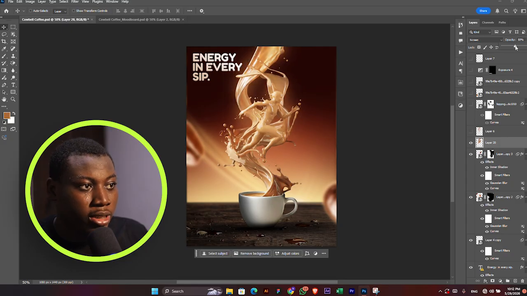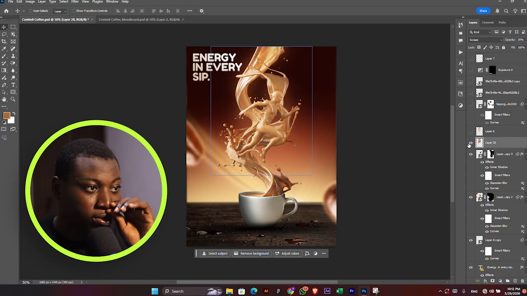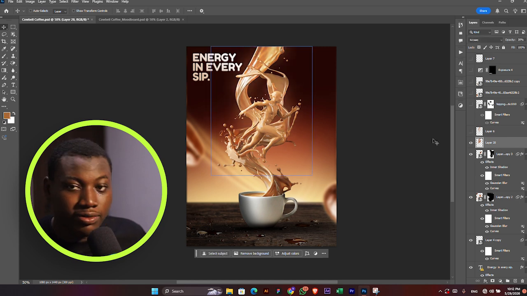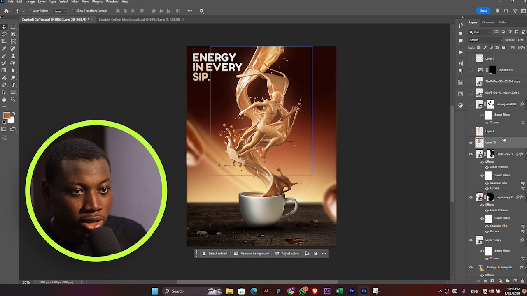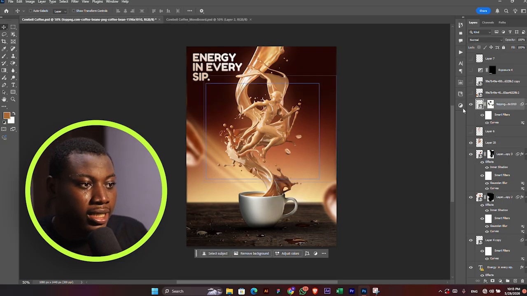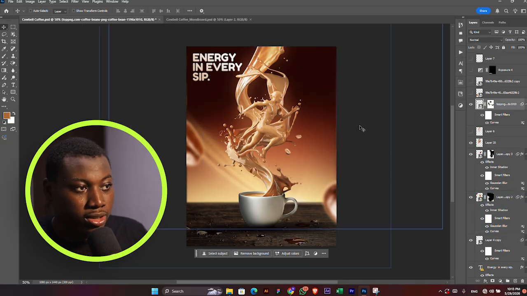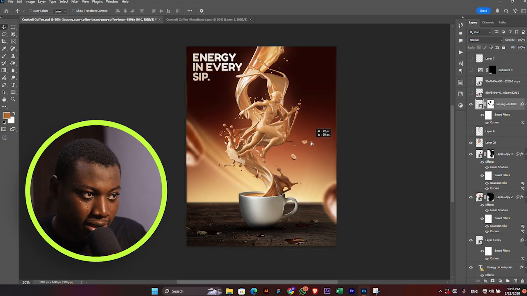And if this is too much, then I'm just going to reduce the opacity on that. And very simple, this is the before, now this is after. You can see it glows a bit more, and it just brings out the image more. And then I added some more coffee assets around here.